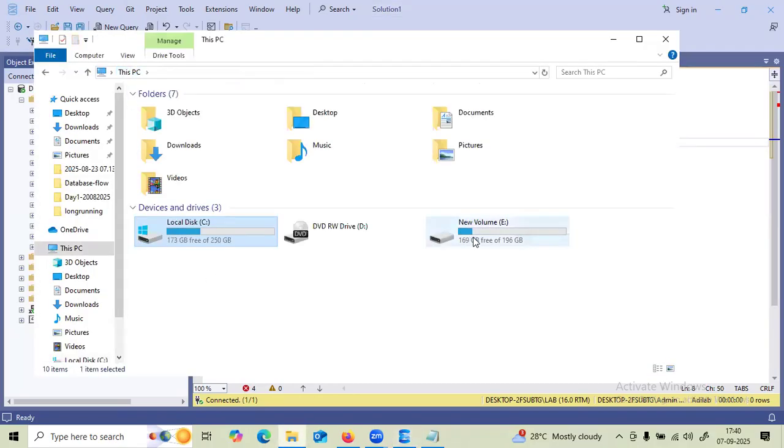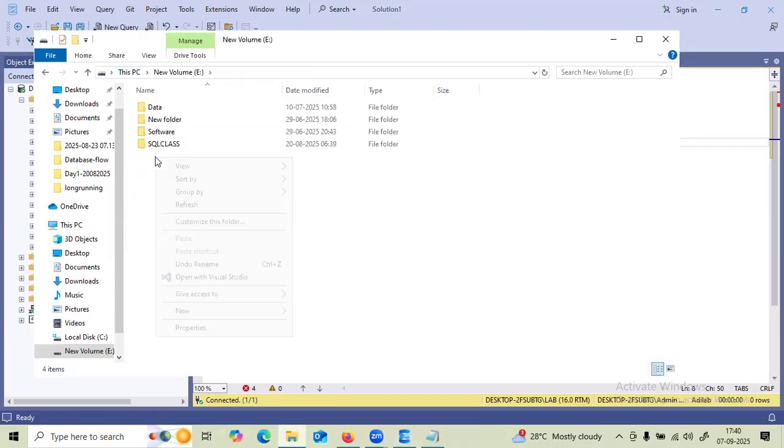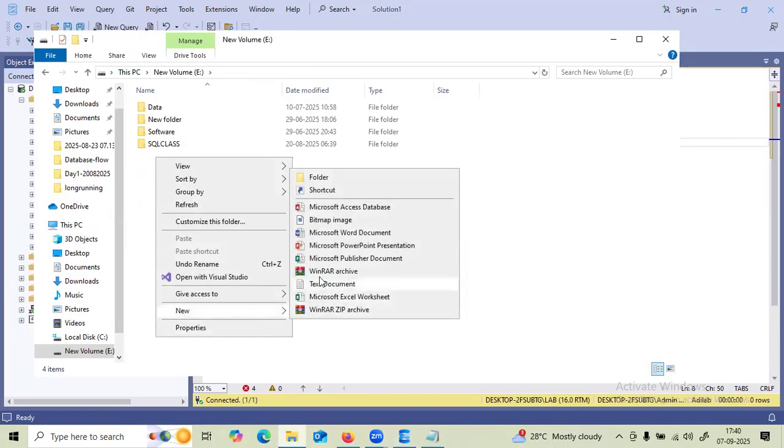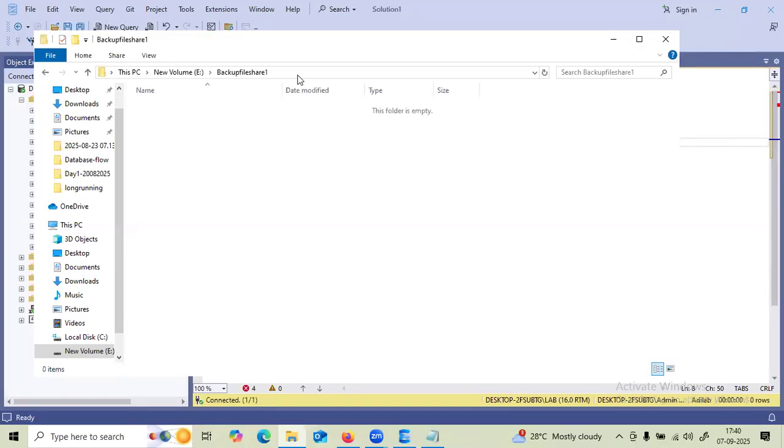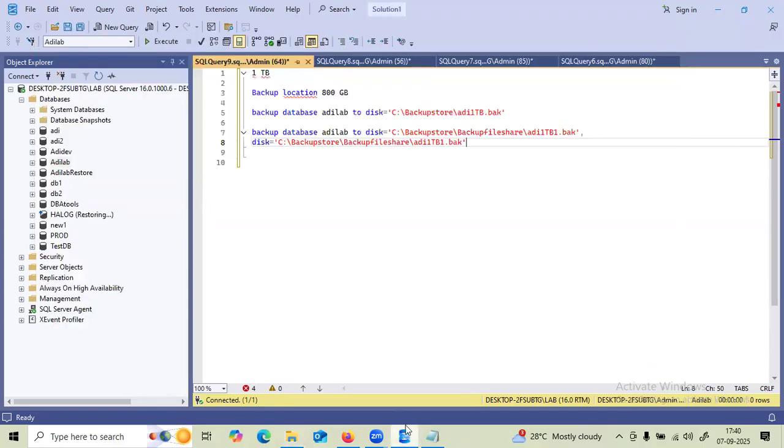You can create a backup file share one, and keep it here.